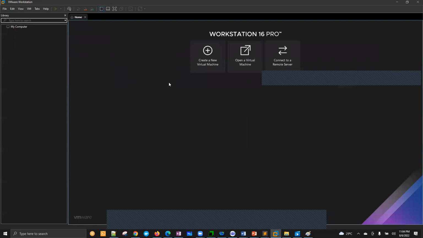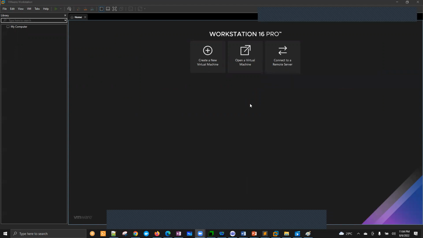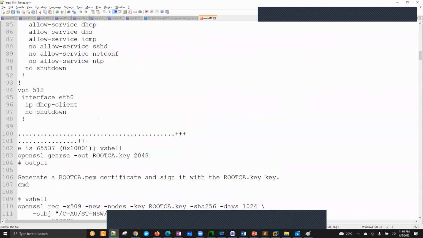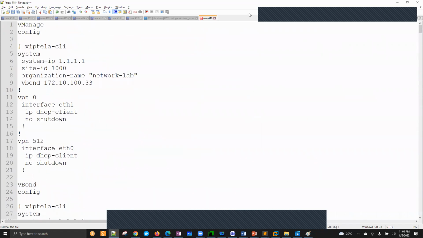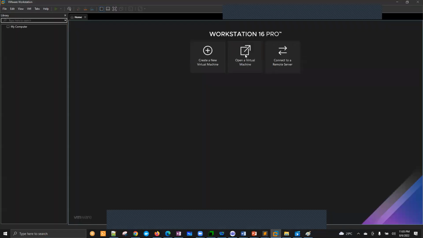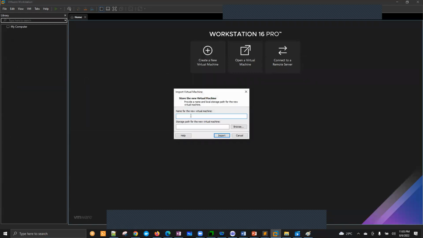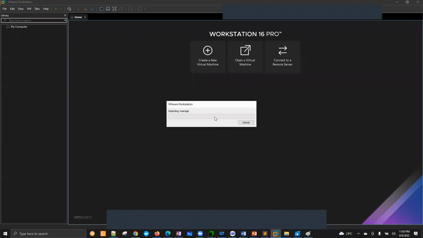Okay, we reached day 0. Now we want to bring up the controllers and all, but this time we'll do it fast. Because we have everything in our Notepad, I will copy and paste, assuming that you know all these things. All right, let's do it. Again, go here, and first of all, I want to bring up the Vmanage. Import. Let's see if we can bring up this lab in 30 minutes from now.